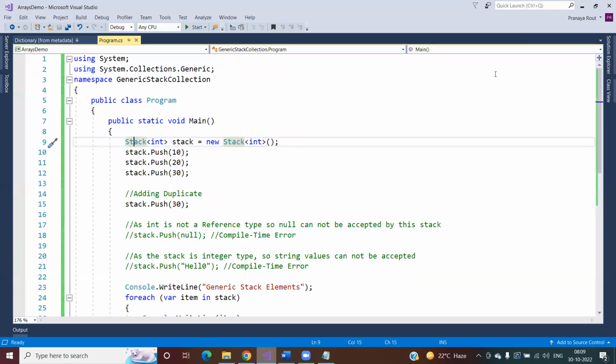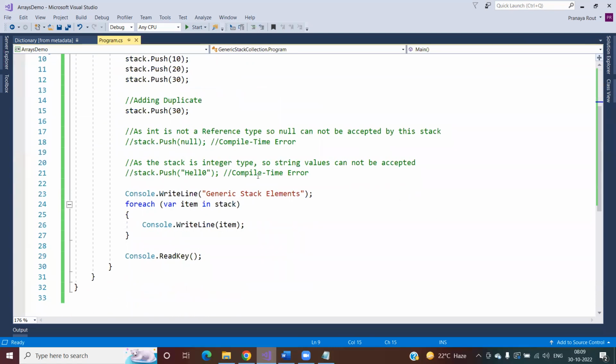Yes, sir. So you might have some questions: why can I not use a for loop to access the elements? Because if you create a for loop, you need to define one loop variable, and that loop variable is always of type integer, pointing to the index position of the element. But in this case, there is no indexer. So how can you use it?